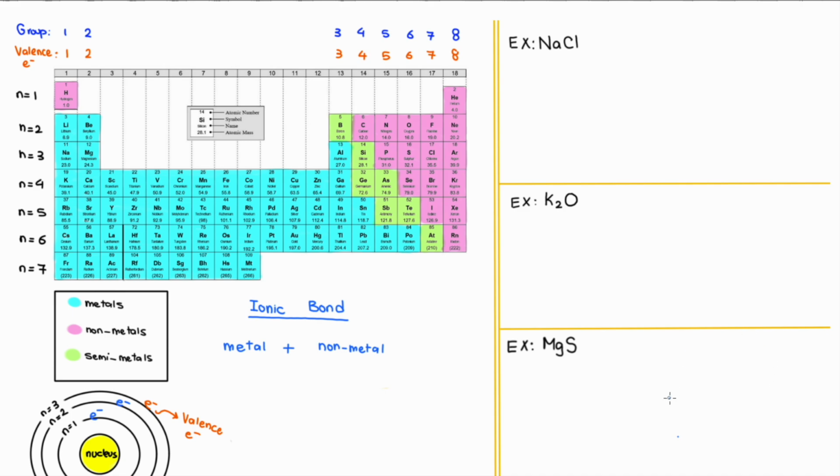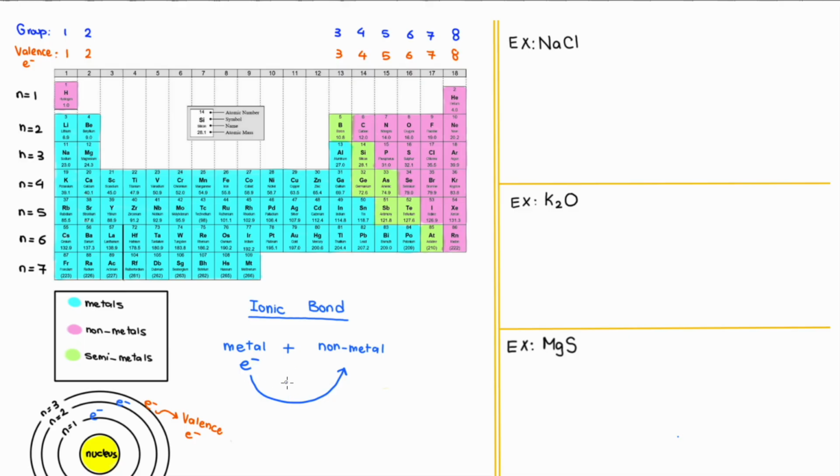Hello everyone, in this video I'm going to show you how electrons are transferred in an ionic bond. An ionic bond is made from a metal and a nonmetal, in which the metal is always the one that gives away its electron and it gives it to the nonmetal. So the nonmetal receives the electron and that way they form a bond together. The reason ionic bonds are formed is because after bonding, both metals and nonmetals become more stable.